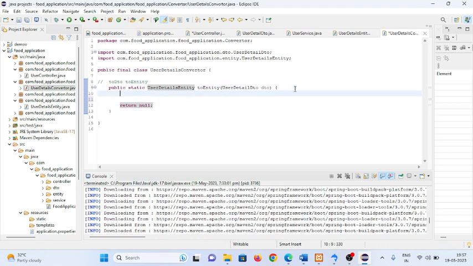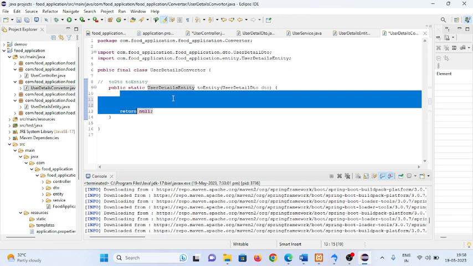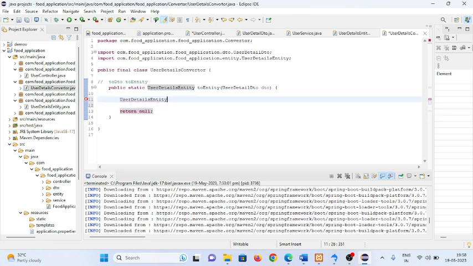So one by one we will do the same thing. With this DTO, first we want to create an object, so I'm creating this entity object. I'm giving the variable name entity and a new instance. Now it's fine.